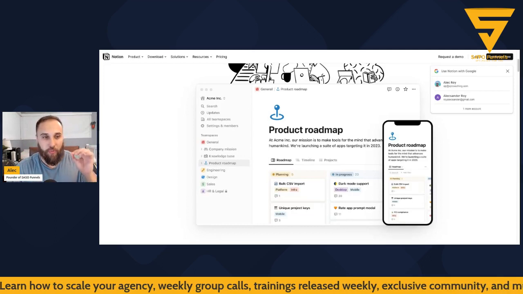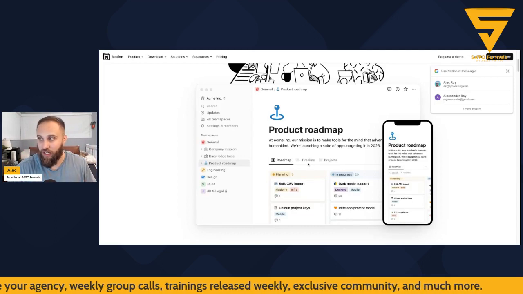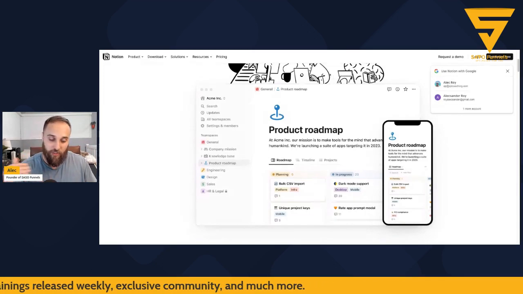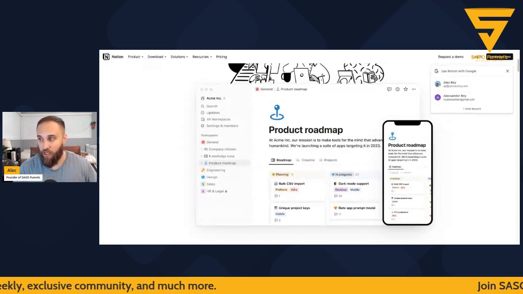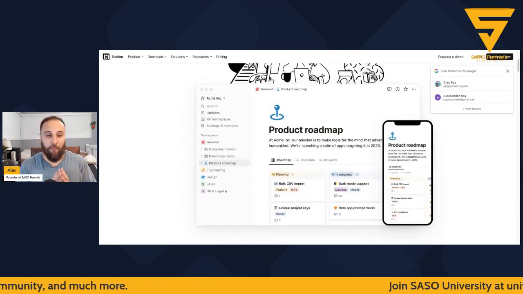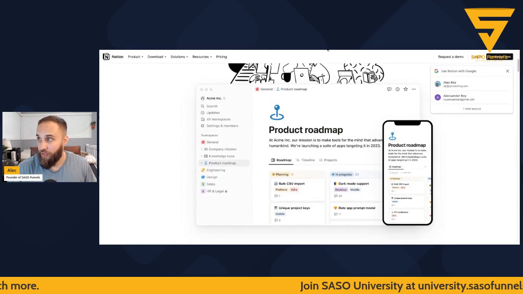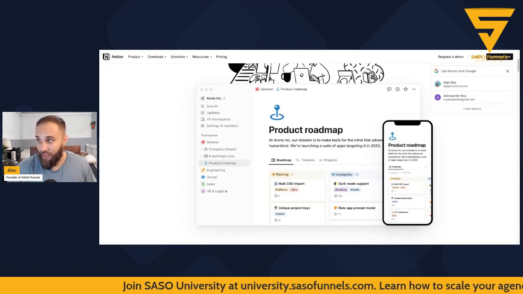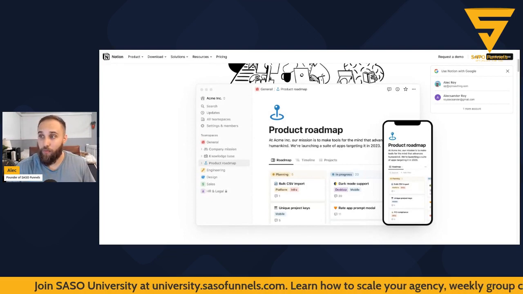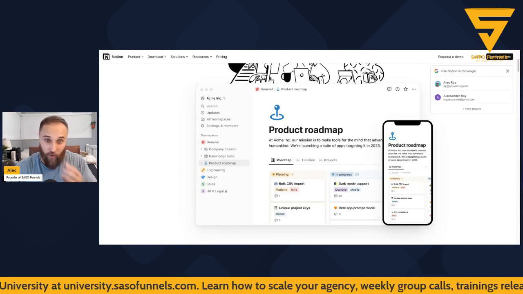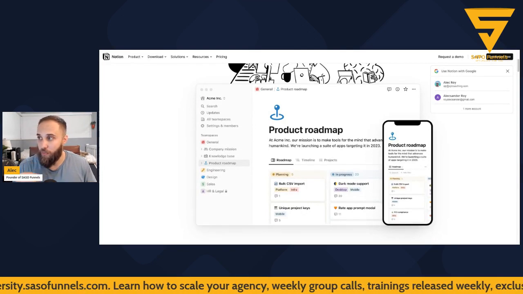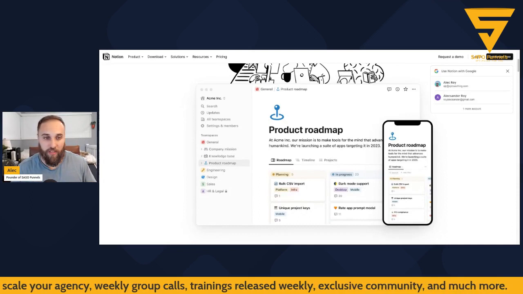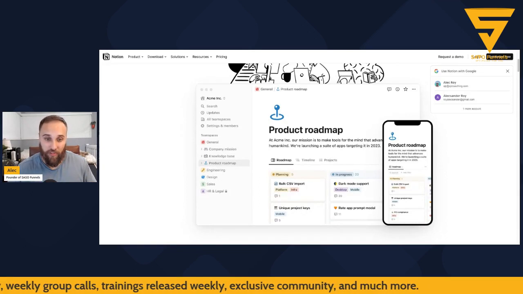When I get into the specifics of a certain project, so again, if we're talking about the SASO process where we simplify, automate, just those first two letters, I'm going to simplify my workload and I'm going to put that into a tool called ClickUp. ClickUp, as you can see, is not that different from Notion. What I use ClickUp for is this is where I'm going to use all of my actual project management tasks for a specific project.